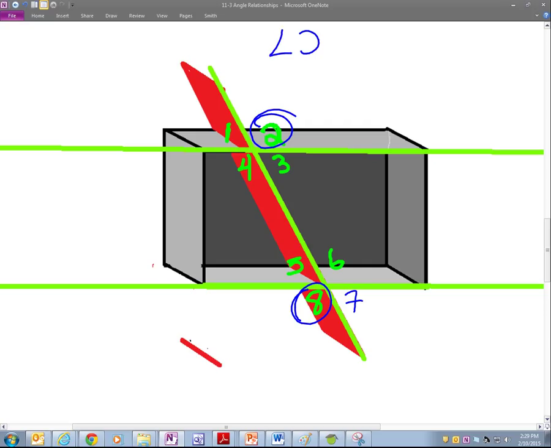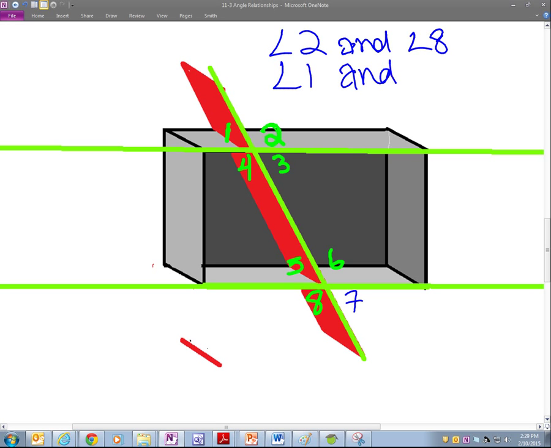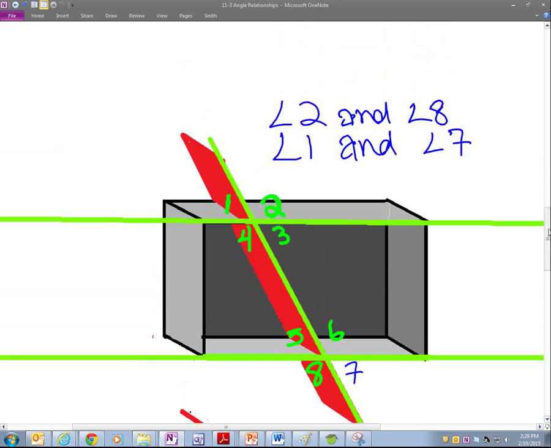So angle 2 and angle 8, because it has to be the alternate. And they're also going to be congruent again. Okay? See how this is an obtuse angle, here's an obtuse angle. Let's get rid of the 8. Good. Then that also leaves angle 1 and angle, what's the other? 7, thank you. 7. Okay, those are the two that are alternate exterior angles. Those are also going to be congruent to each other. They're going to be congruent to each other.